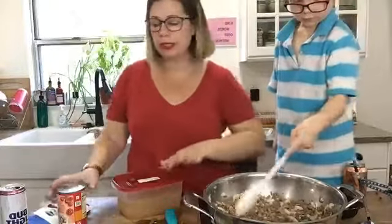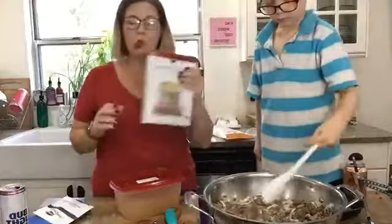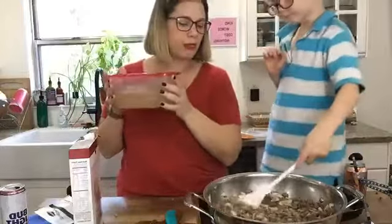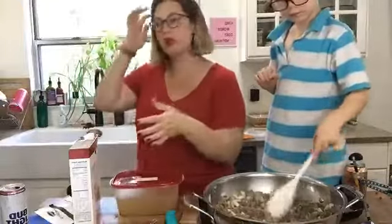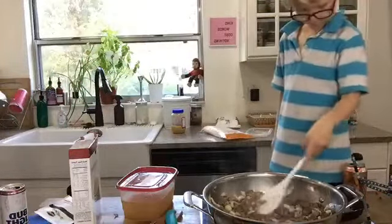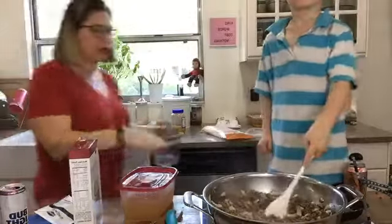So I don't worry too much about seasoning the potatoes because everything is going to come together and have a lot of flavor. So we're going to just use potato flakes, as one does. Hi, Michelle. Then this is chicken stock that we made the other night after we made a whole chicken. So we're going to go ahead and heat this up, mix them together, and do some real quick instant potatoes. I'm just going to do it in the microwave.